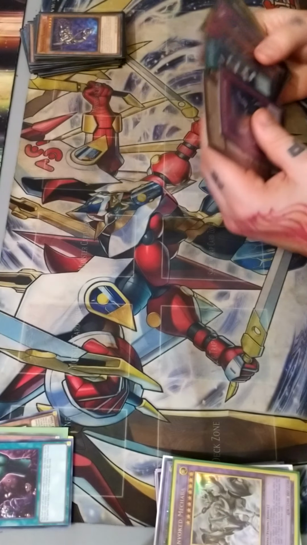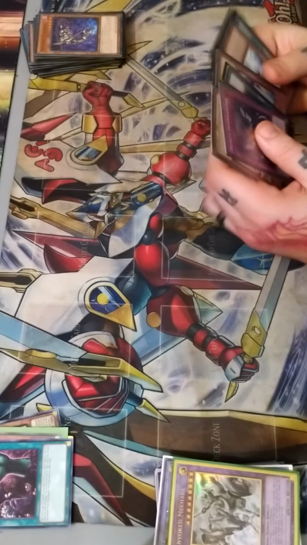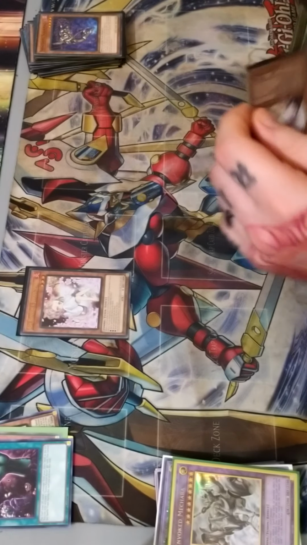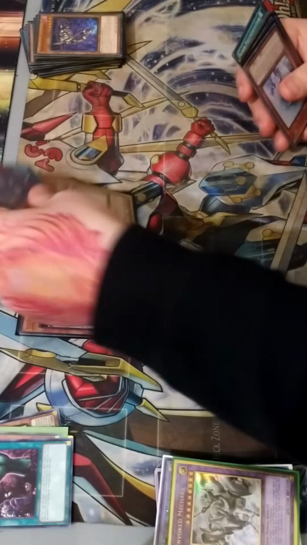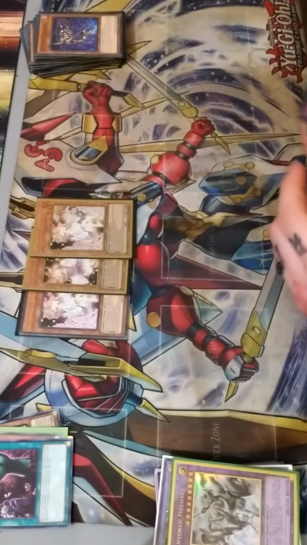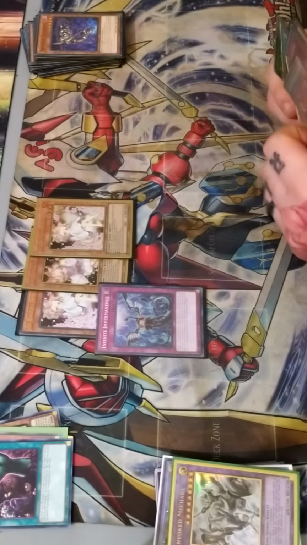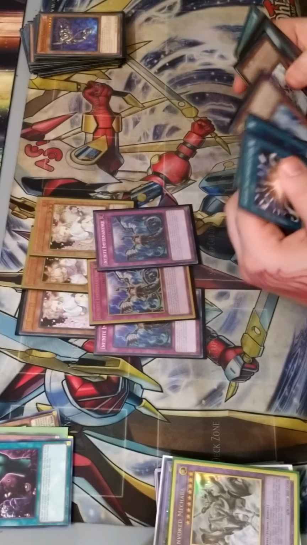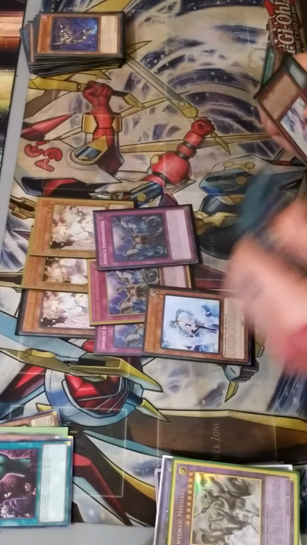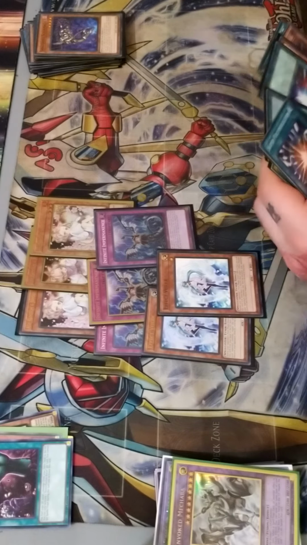And then we have the rest of the deck. The rest of the deck is going to be miscellaneous stuff. We have three Joyous, which is a nice tasty hand trap. We have three Imperm for some more tastiness. We got three Veilers, too.